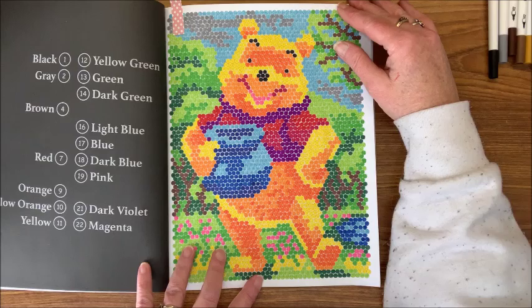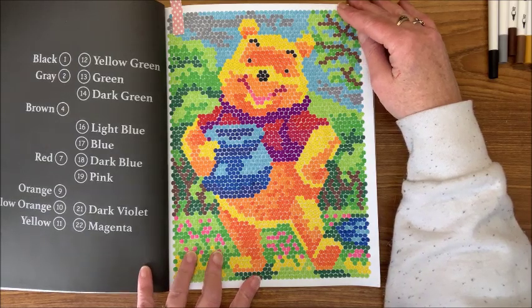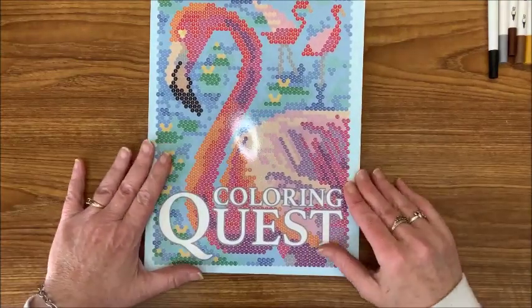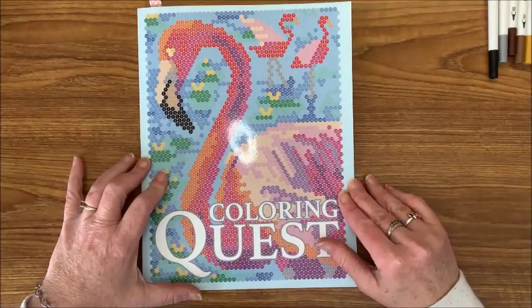So from far away, I mean, this picture looks just adorable. I really, really like it. Again, this is from Coloring Quest by Sunlife Drawing.